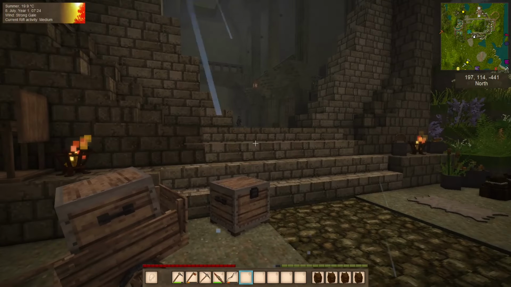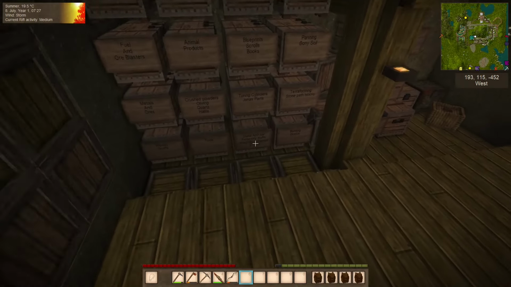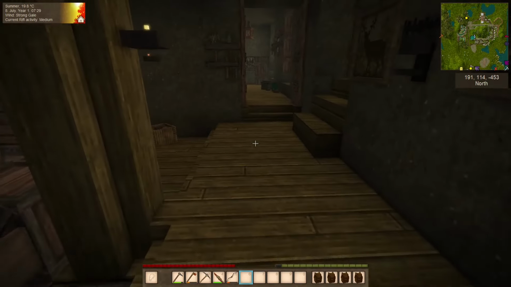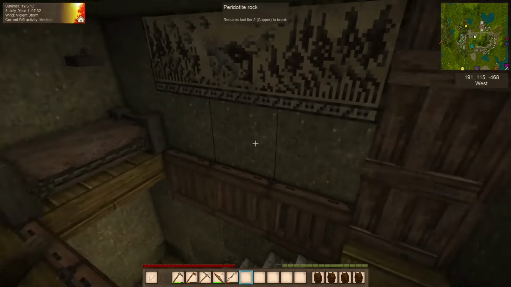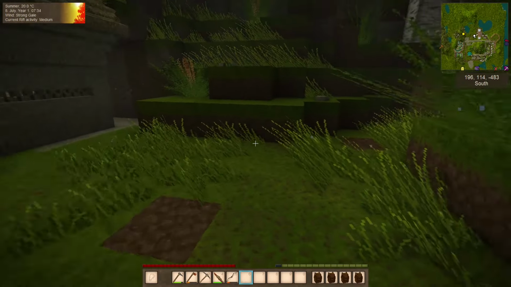So I was just tidying up the storage and I got carried away. I've pushed this back, which feels so much better now. I've also pushed that a little bit back. I've also made a little entrance so it's easier to get to the chickens.